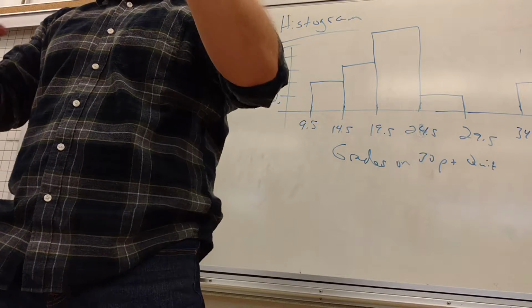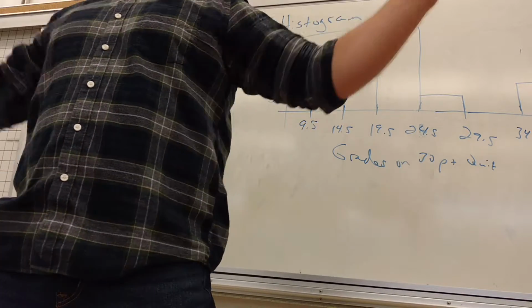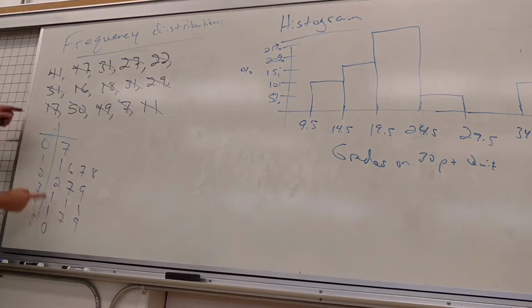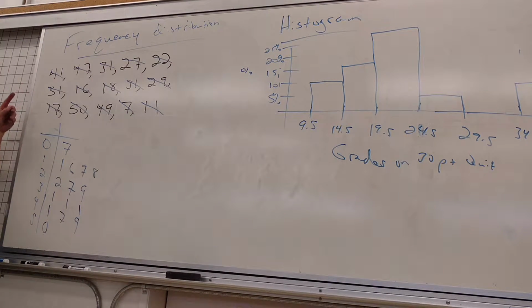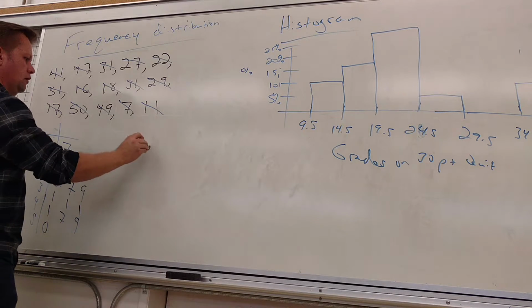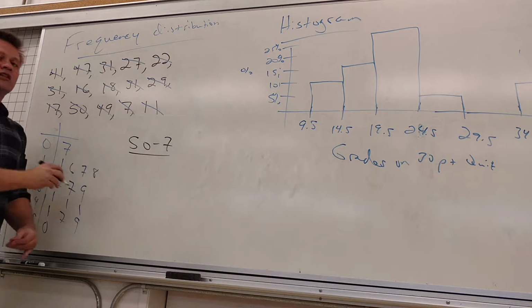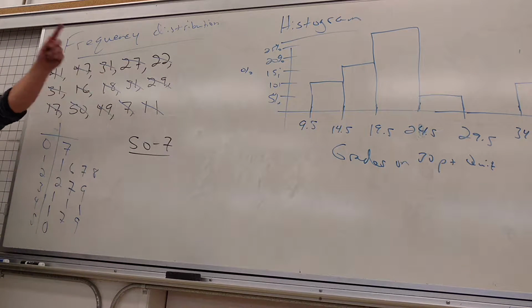Is that decent? That's a physical interpretation of what we're about to do. It's the same idea, actually. How far do I have to cover in terms of data? From what to what? 7 to 50. So how wide is that? Yeah, so 50 minus 7 is 43. And then I'm going to divide by how many rectangles I want to use.